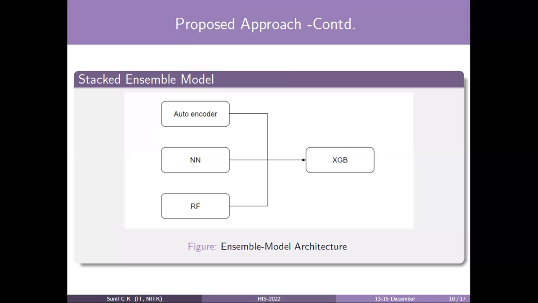And the autoencoder has 2 components called encoder and decoder. This autoencoder is trained in an unsupervised fashion to learn a compressed version of the input, and then this is fed to the XGBoost model. XGBoost is used to combine the predictions of all base layer models. This is responsible for obtaining a nonlinear combination of the individual base layer models.